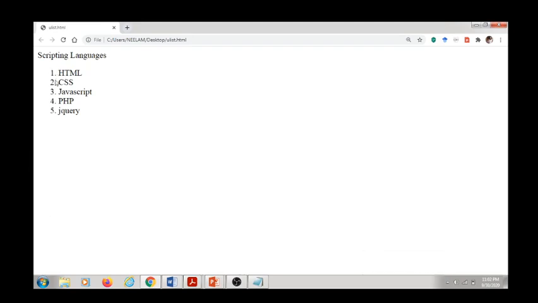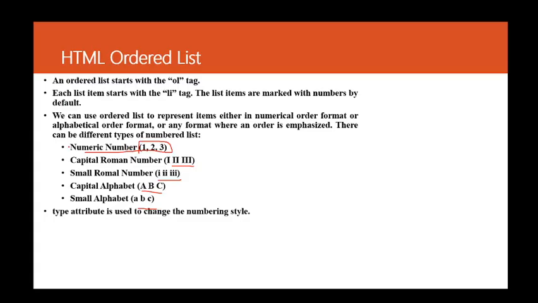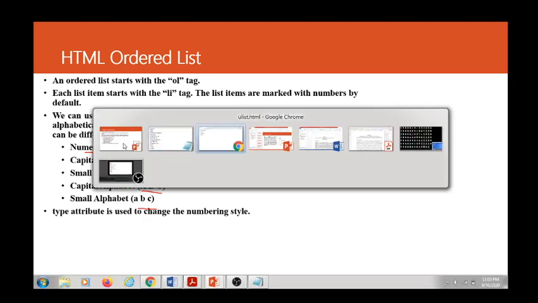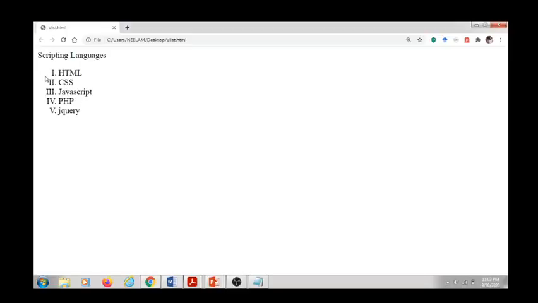The same list which I prepared using UL, now I had changed the list type to OL. Now see, this will happen. It will change the style of the list from bullets to numbers, and default is 1 2 3 4 5. Now I want to change this type, so I'll be writing type equals to, if you want it to be in Roman numerals, then you have to write accordingly. If we want it in capital, I'll be writing the first element of my list and then I'll be refreshing the page. So this is how it will display in Roman numerals.